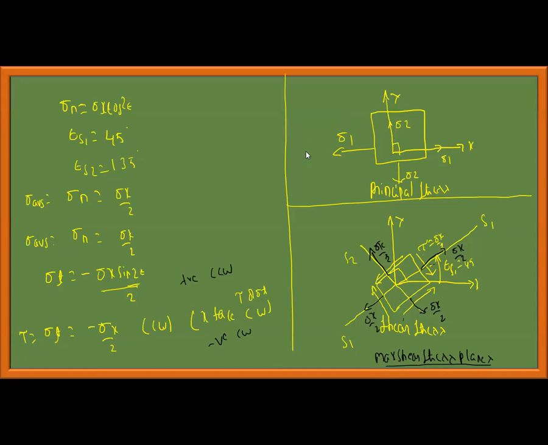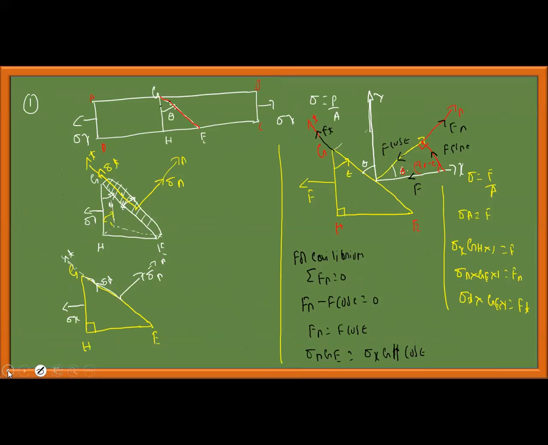All the procedures remain the same. Let me explain once again so that you will not forget. For all the problems, the procedure is the same. First, I will resolve the forces. I have sigma x, and for simplicity I will represent it in terms of force F. For equilibrium, I will get normal force Fn and tangential force Ft. I resolve this force F along the normal and tangential components, so summation of force in the normal direction should be 0 and in the tangential direction should be 0. I want the force on this plane, hence I have resolved it into normal and tangential directions.